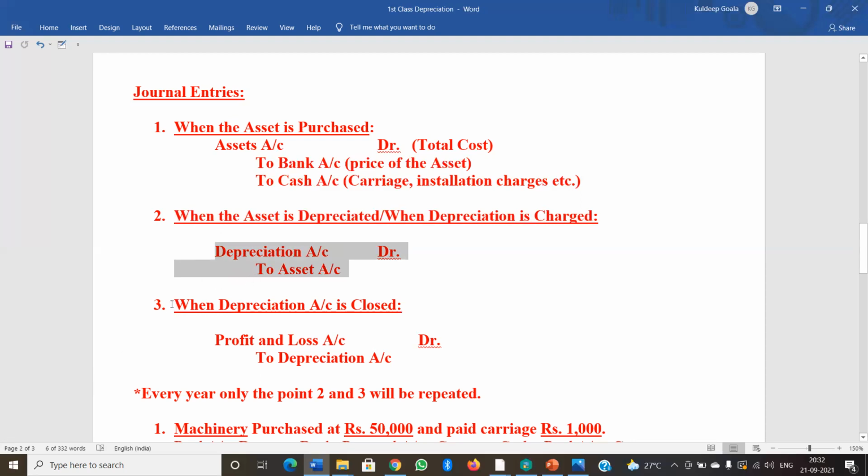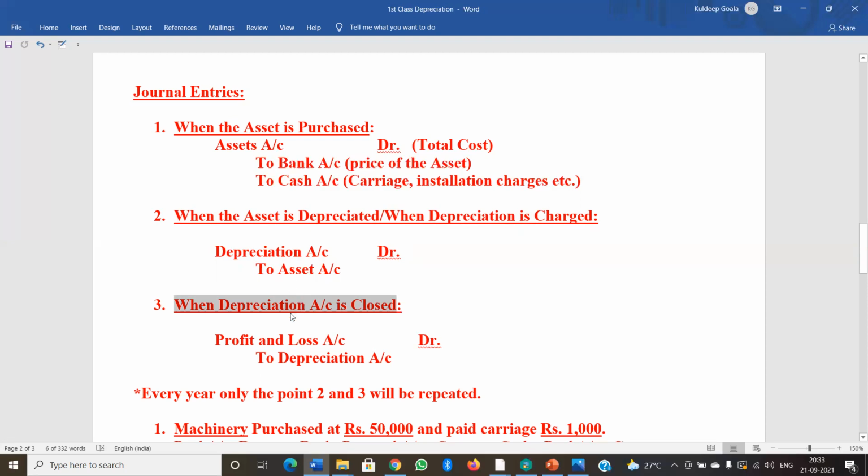After you have depreciated, we will close the depreciation account. How will you close it? We will close the depreciation account like this. This depreciation is closed by transferring to the profit and loss account. In the beginning classes, I told you the accounting cycle where you get journal, ledger, trial balance, and after that we prepare the trading account, profit and loss account, and balance sheet. These are the final accounts. So final account means the final place where the details of all the books will be placed.